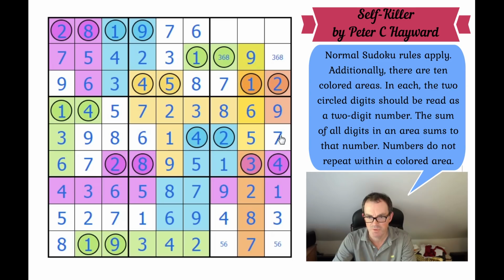Scanning up this row, what's missing? It looks like it's a 4. These two squares have got to be 3 and 5. I don't want to make a mistake here, so I'm going to take this slowly. 3 and 5 like that, 5 and 6 like that. This square is left to be an 8. That must be a 6. I think I've filled in all the digits.